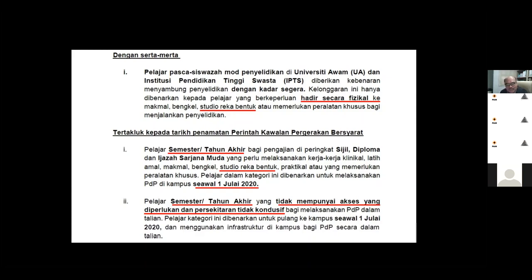But we also requested that our MARCH students, even though it's by coursework, should be allowed to be present at their campus to use the facilities, the design studio, to complete their studies in Master of Architecture. And of course, our final year students in Part 1, it's quite critical for them to have face-to-face teaching and learning to ensure that when they graduate from the program, it will meet the minimum graduate attribute sets by MAPS and also by the particular school. So this one, hopefully by 1st July, they will be allowed to enter campus.